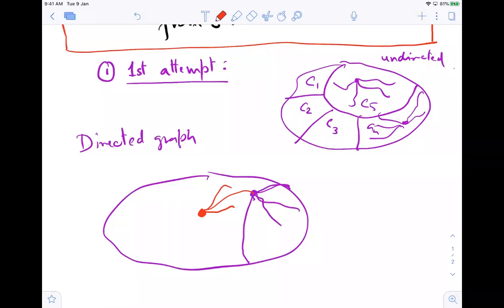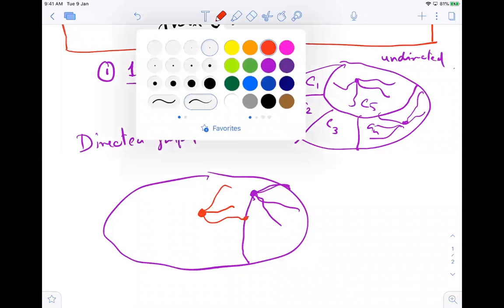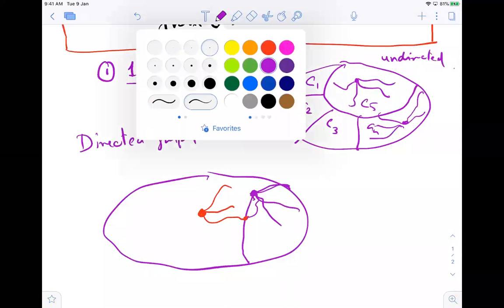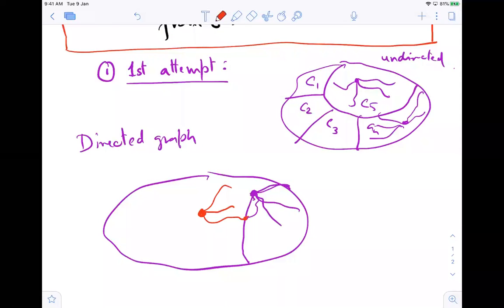Or maybe I don't hit this vertex, I go from here, and then there is a path. There's a path within itself, maybe from here to here, kind of stuff like that. So that means this vertex therefore becomes in the set of vertices that are connected from this vertex. So of course, connected components is not the right thing to do, right? In the case of directed graphs, what is the connected component?